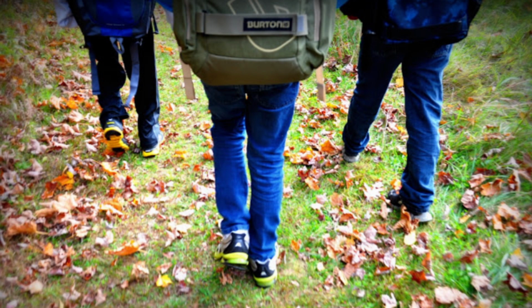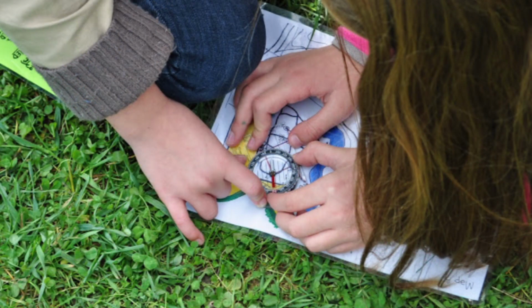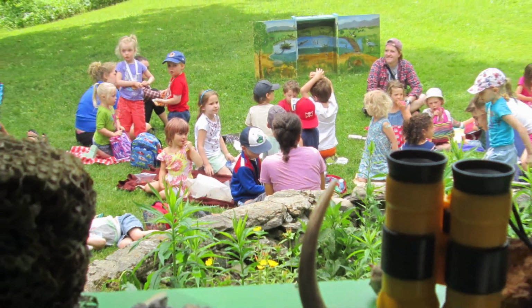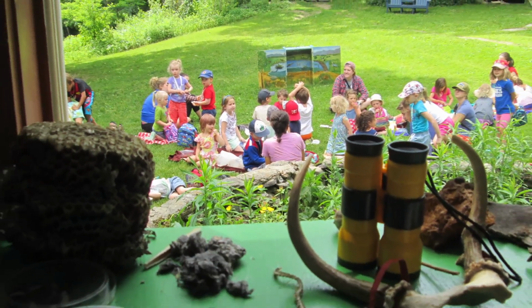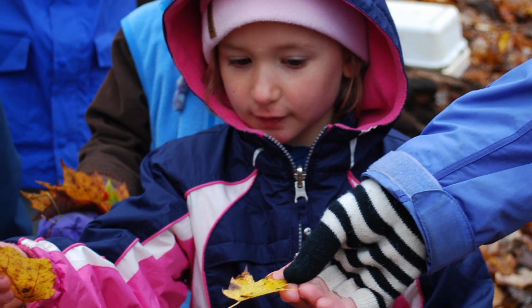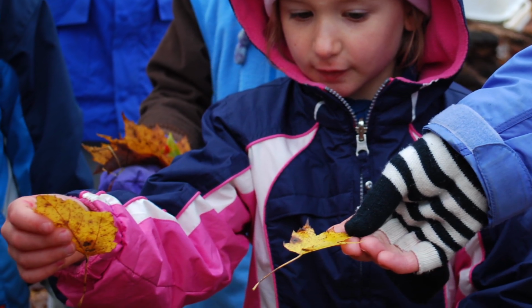I think that people in our community have come to love and respect our programs because they are almost entirely outdoors. They're very personal and relevant to the program participants. We have an excellent staff that we'll talk more about. They're also based in sound science and lead to some kind of conservation action. So especially with our youngest audiences, what we're trying to do is help build a strong set of conservation values with those kids that we work with.